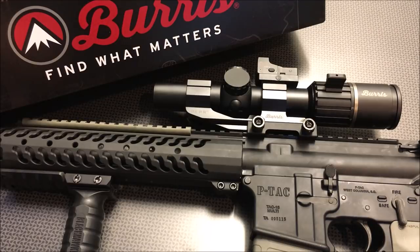Alright guys, I'm back today with a very interesting scope and red dot combo setup. I've been seeing these for about four or five years, but I've yet to try putting a red dot on top of a low power variable optic like this Burris. Burris actually offers this as a complete set with the LPV optic, the red dot mount on top, and the mount all put together from the factory. They also include extras — if you decide you want to take the red dot off later, they provide extra scope caps and mounts, and you can add that red dot to a pistol in the future.